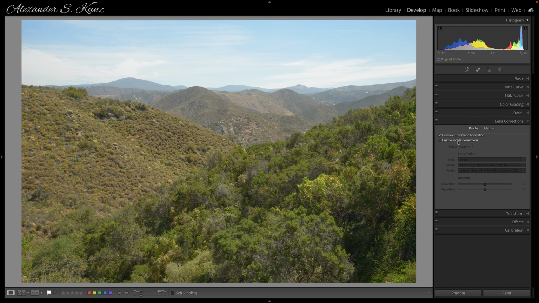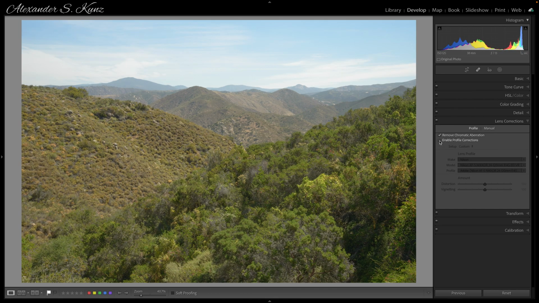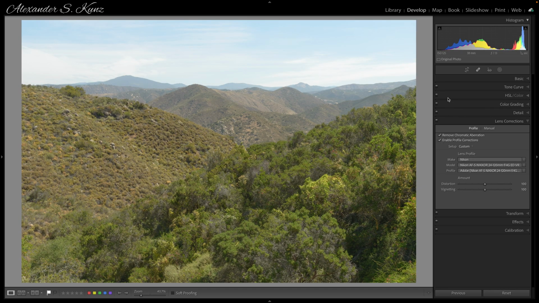Why? When you activate the lens profile corrections, you also add a vignetting correction, and knowing this lens that I've been using, I know that it does add a lot of vignetting. So if I add this here, you can see that the corners in particular are getting even brighter. And if you look at the histogram here, you see that this all gets a little bit brighter still. So if you push it towards the edge and then activate this, you might run into the problem that you're actually overexposing these areas.